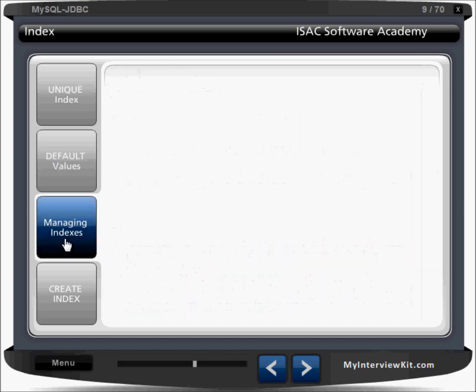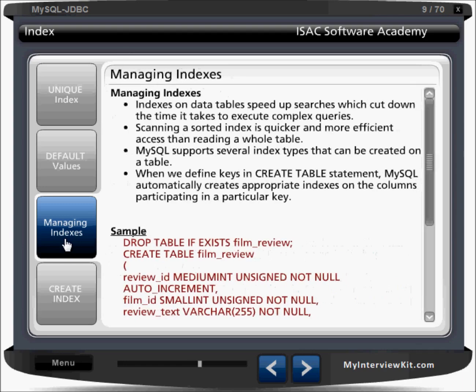Now, managing index. Why should we make an index? What is the use of an index? Let us say you are creating a table and inserting records, and later you retrieve the records. During retrieval the record may come fast or slow, so how can you make your retrieval faster?